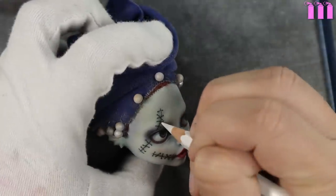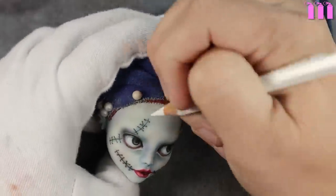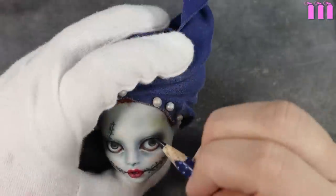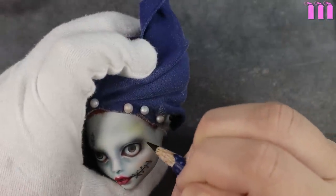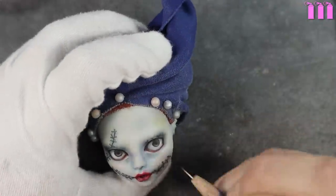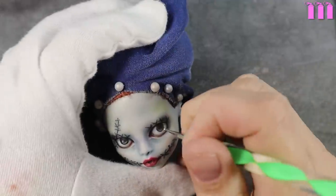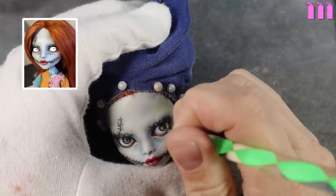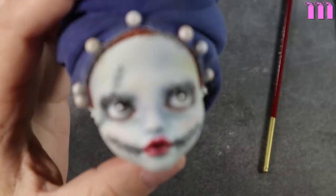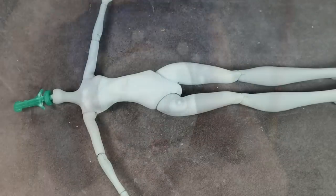I seal her with Mr. Super Clear and start layer three with some highlights to her stitch lines and seams. I sketch in Sally's signature eyelashes — four little V's coming up out of her eyes. I add in her catchlights, and then I was considering her finished. However, something was just bugging me about her — I just really didn't like the eyes. I did a quick mock-up where she just had the white eyes with the single dots, and I went in later off-camera and painted her sclerae white, gave them a dusting of contour, and dotted in single black pupils.